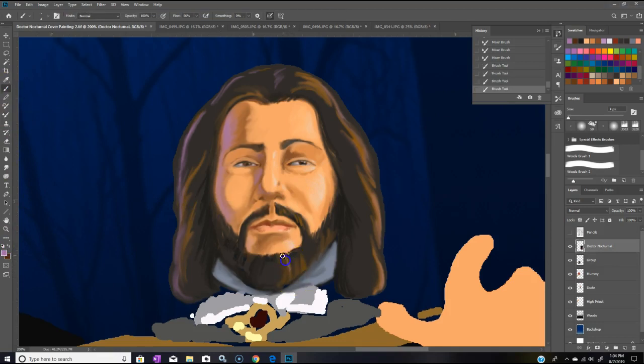A little touch of that purple in there along here as well. And then we'll go ahead and use our mixer brush. Now let's go with the brown. Blend that a little bit too, so it looks a little more natural. I think one thing I might need to do, let's get our flesh down here. Let's kind of straighten that a little bit, give that a little more of a defined thing.